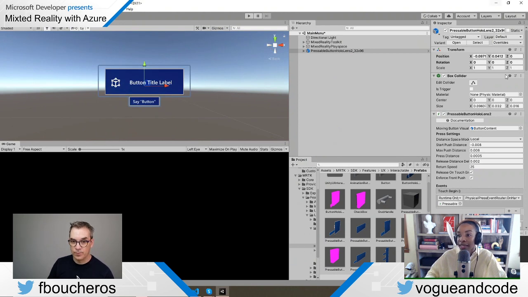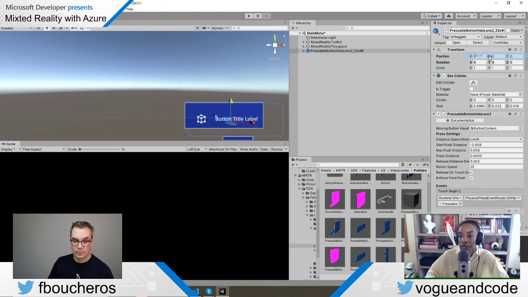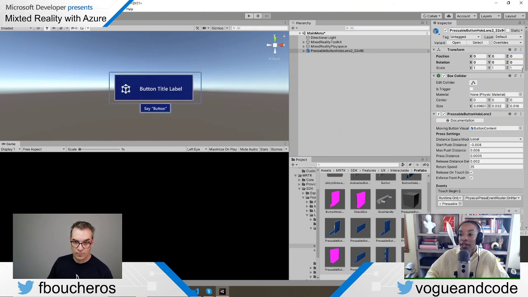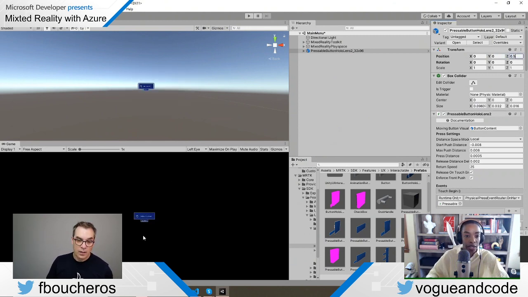And you might be noticing that you don't see it in the game view. That's because your headset is placed, or the camera is placed at origin, which is going to be 0, 0, 0. And at the moment, this button is on the Z axis, which means this button is basically sitting in your head if you have on the device. So what we need to do is push that back a little bit. What I would first suggest doing is resetting the transform first to make sure everything's at 0, 0, 0. And then let me bring that over so that's even. And then here on the Z axis, I like to set things at a 0.5. And as you can see now, we can see it down here in the game view.